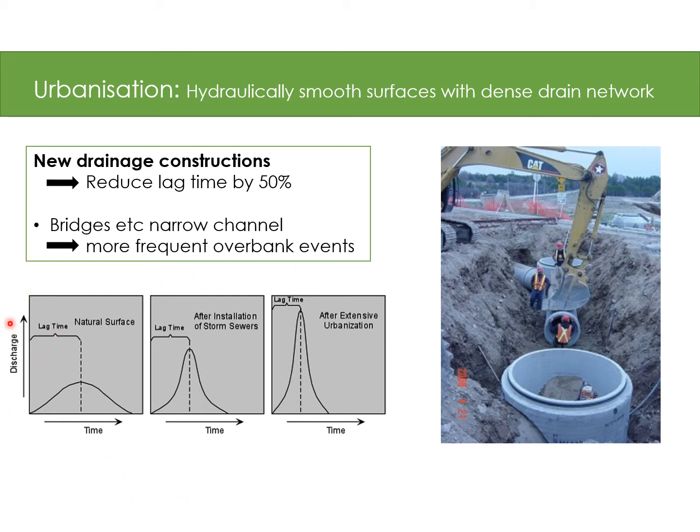You're looking at the natural surface again at one of these hydrographs, discharge by time, low peak, broad kind of flow times after the installation of these storm sewers, because the purpose of them is to get the water away from the urban areas as quickly as possible, but it's going into our rivers. And so after the installation of storm sewers, you can see a huge increase in flood peaks, and then combined with that, the runoff just from the paved areas themselves, we have a very significant problem with both floods and the sediments and the sewage and all of the toxic chemicals that are basically washed off the streets, the oil, the petrol spills, all that kind of stuff, straight into our rivers.